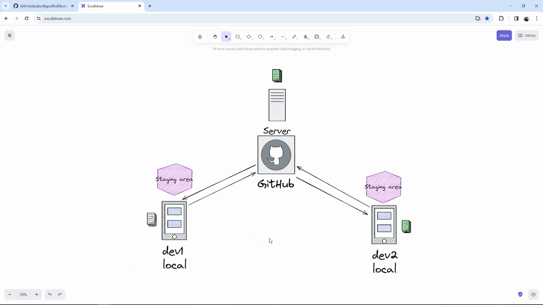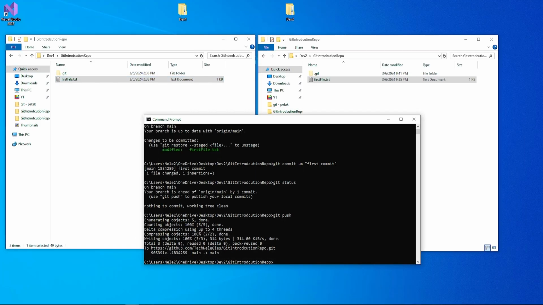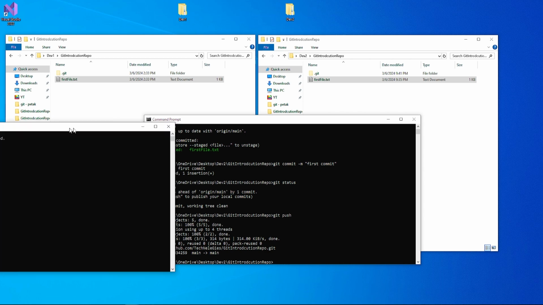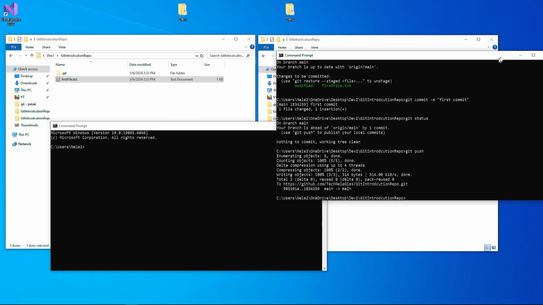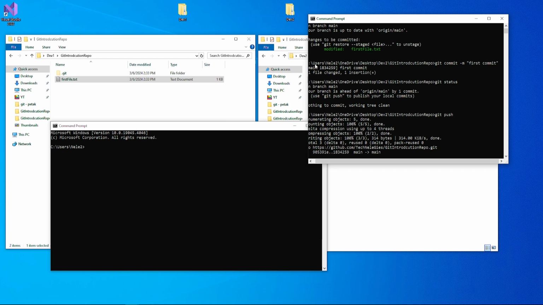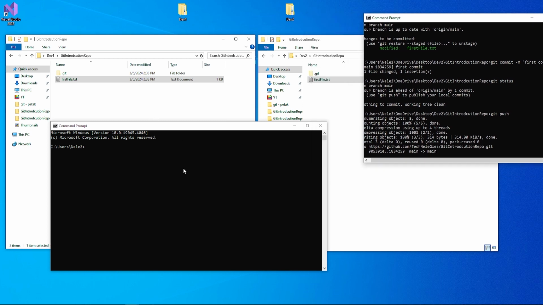To pull the change on developer 1 local machine, we need to use git pull. We already explained in part 2 of this tutorial. Let's open new command prompt. Second command prompt will be used for developer 1.